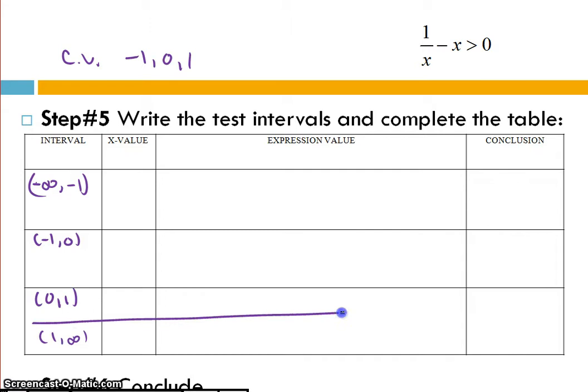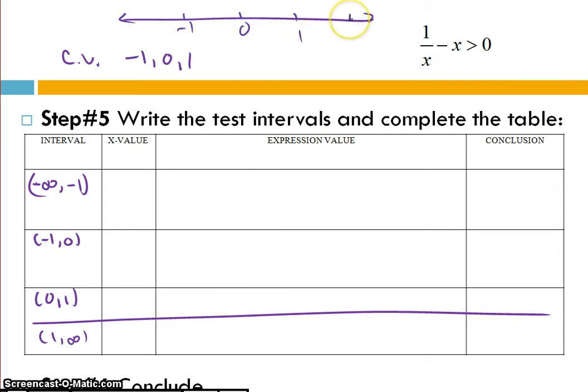So I'm just going to make an additional row. Here we have 3 critical values. You make your intervals the same way: minus infinity to minus 1, minus 1 to 0, 0 to 1, 1 to infinity. So we're just breaking up our number line: minus 1, 0, 1. We have the first interval here, our second interval is the numbers between minus 1 and 0, then our third interval, and then our fourth interval. So we have 4 intervals because we had 3 critical values. Our critical values split it into 4 different intervals.